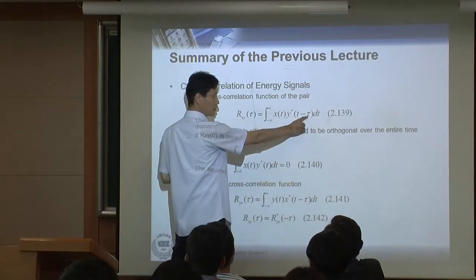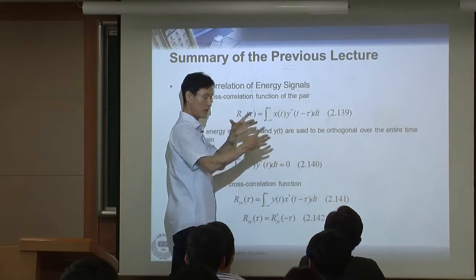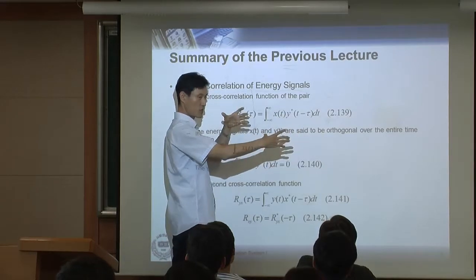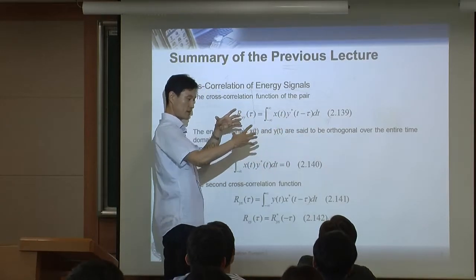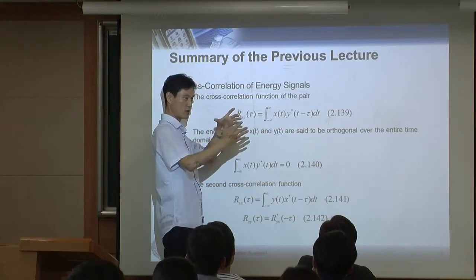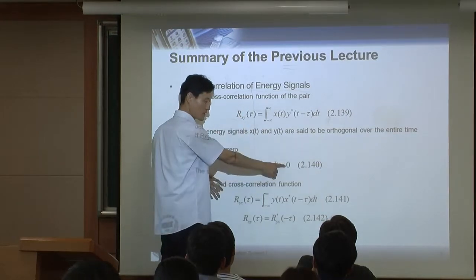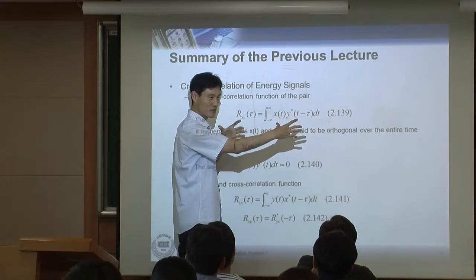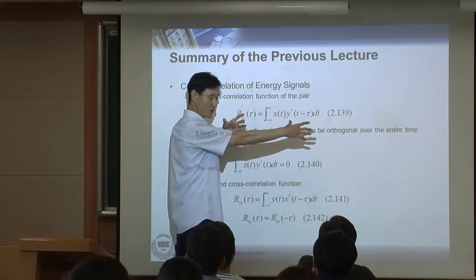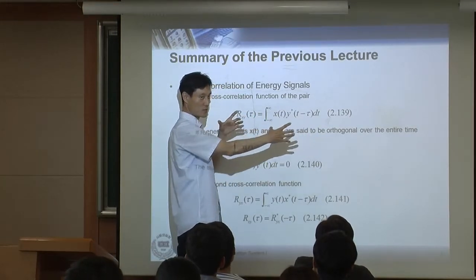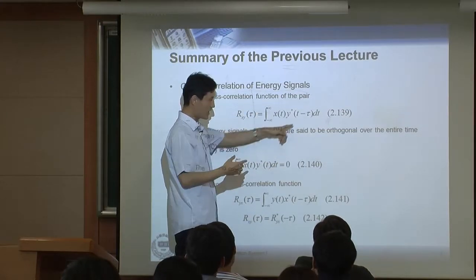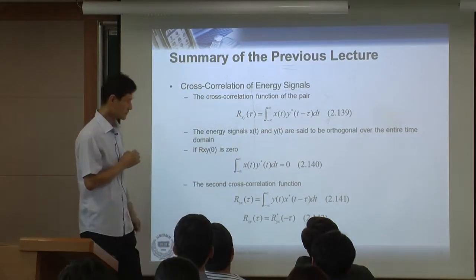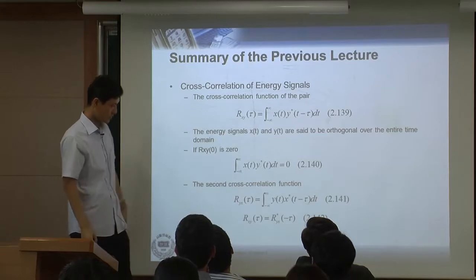And when you take tau equal to 0, that means these two signals match in time. Right? When tau equals 0, x(t) is right here and y(t) is sliding, and both match, and you get 0. That means orthogonal. If both are misaligned, of course you get 0 too, because here x(t) is here, y(t) is there. That's not orthogonal, right? You match it perfectly in time, tau equal to 0, you get value 0. That means orthogonal. Okay? So that's cross correlation.